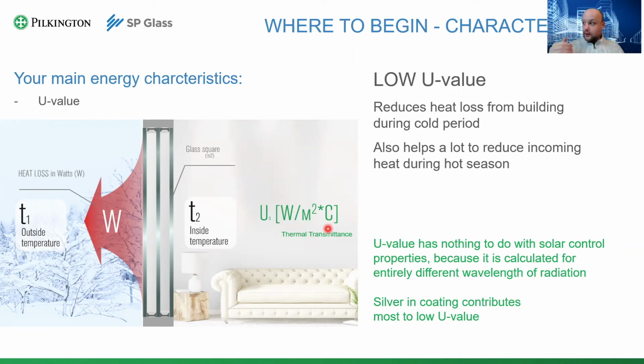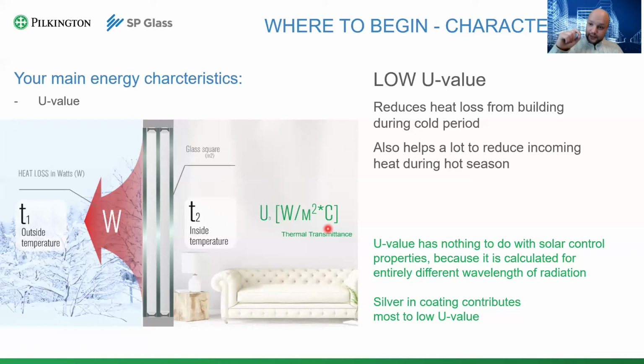Okay. If we go to, I don't know, Singapore, and we have plus 20 inside and plus 40 outside, the amount of heat would be the same because the temperature difference is the same. So do not disregard U-value as an unimportant factor for a hot climate. It is important. And believe me, if you're planning to glaze your building with just laminated glass with a U-value of, I don't know, 2.8, and then you replace it with an IG unit, you will have huge energy savings because of that. U-value is very important also.